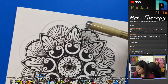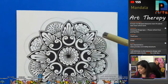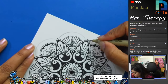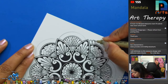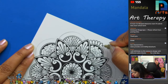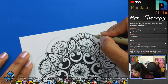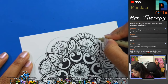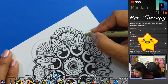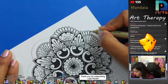Now, you remember we drew this final guideline. So, we are just going to draw. If you want, you can draw it with the pencil first, guys. No problem. If you want, you can draw directly with the pen. It is absolutely your choice. These are just little humps we are drawing, like this. And we keep on drawing. Slow and steady.